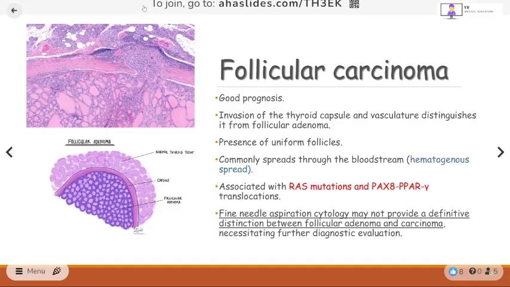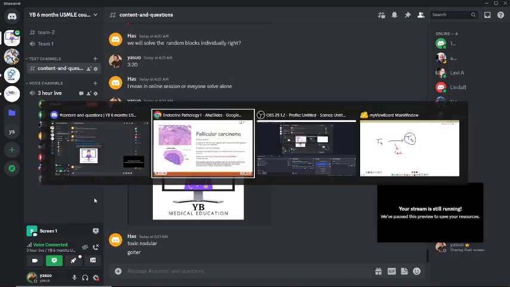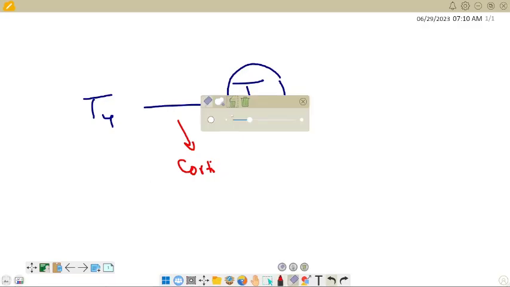Follicular carcinoma also has a good prognosis, but instead of the cells of the thyroid forming a papilla, they form a follicle, just like the thyroid tissue. It looks like the thyroid tissue. And in fact, fine needle aspiration doesn't help us distinguish between the follicular carcinoma and adenoma because it doesn't show whether you have capsular invasion or not, because any benign tumor has a capsule.